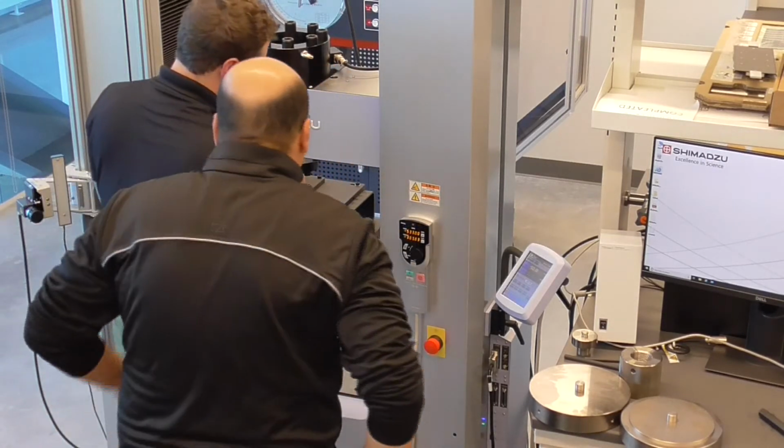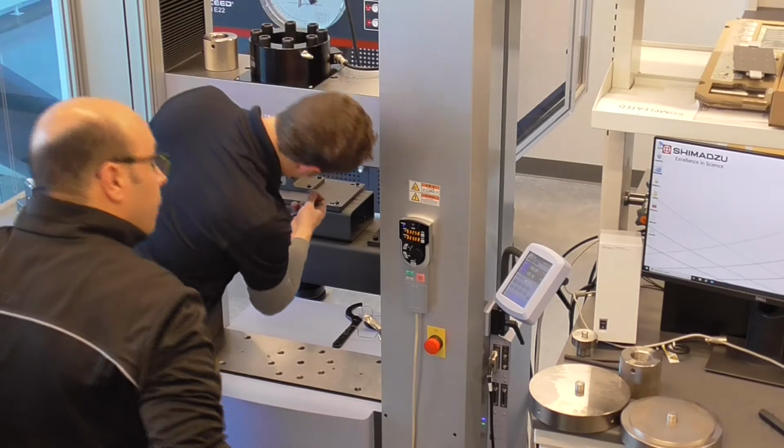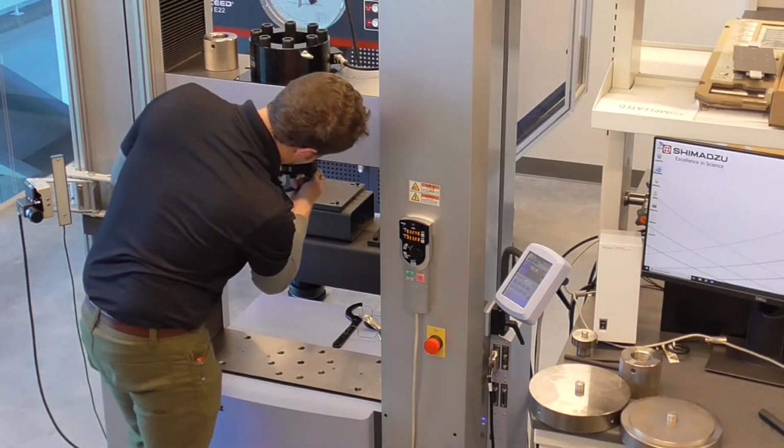There's not necessarily a torque specification for this, but it is best to tighten it in a crisscross star pattern.